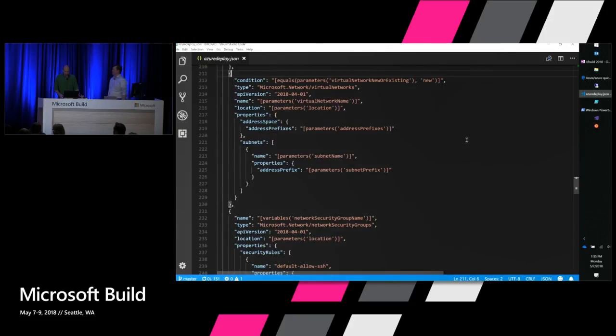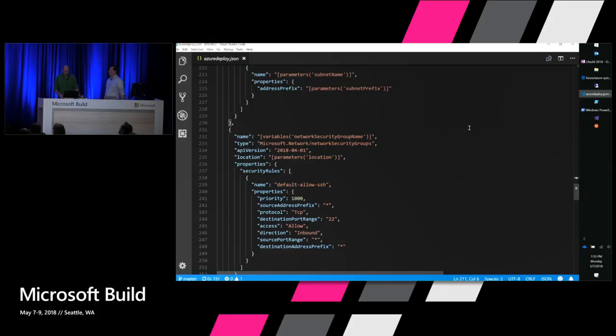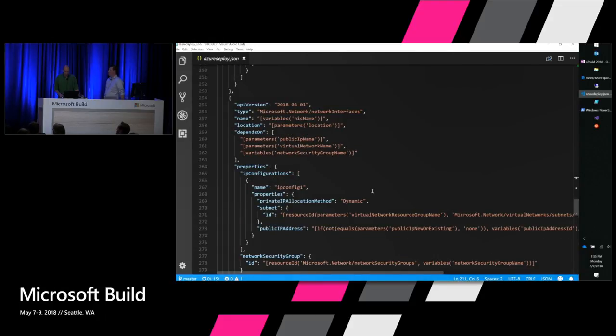It's that simple. The one thing that you don't have to worry about, and we'll scroll down to the next place where this is actually being used, is if those things are not deployed, then you don't have to worry about the dependency. So you don't have to worry about taking that dependency out. ARM will handle that for you. If it's deployed in the template, it'll wait for it to be done before it starts this step. And if it's not deployed in there, ARM knows that it's not deployed in there, and you don't have to worry about changing your dependencies.